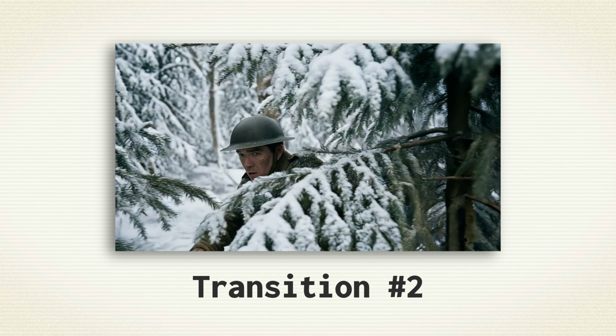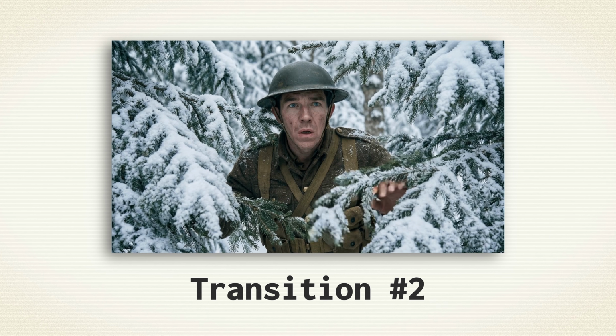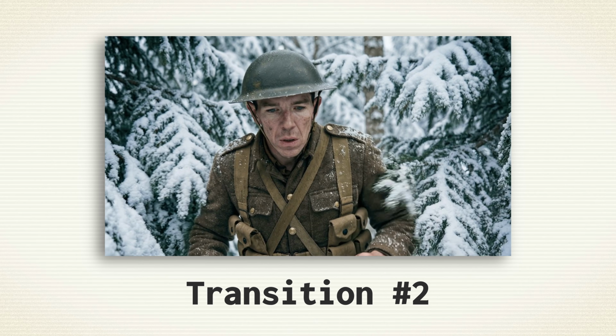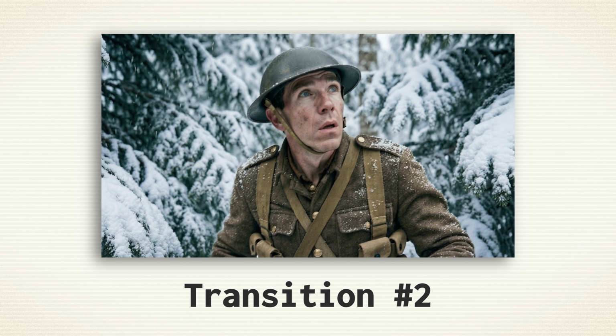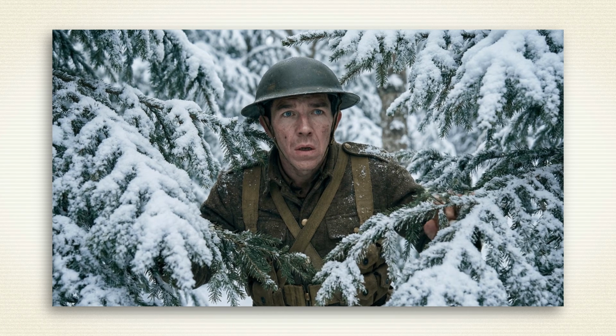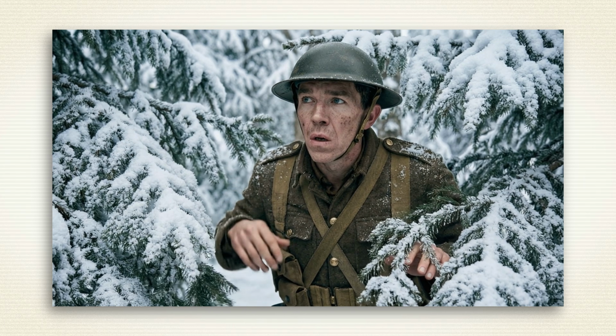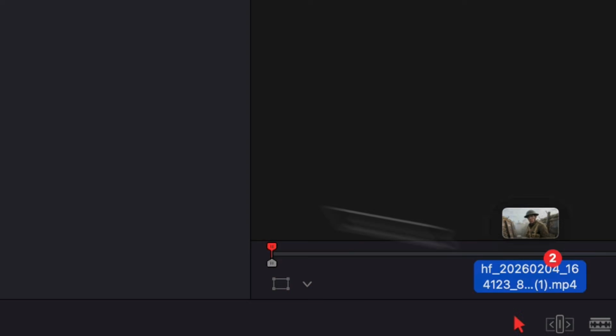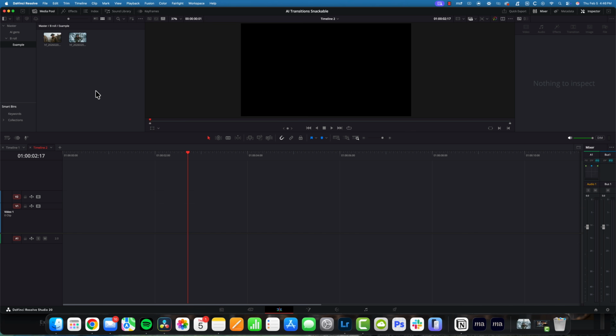Now that the soldier is in the forest, we're gonna do what I call a continuation cut. Basically, we're extending the duration of the first AI video by blending it seamlessly into a second one. This is AI-specific editing, and it is the foundation of creating AI films. Using the end frame of the video that we just created, I generated a new shot of the soldier looking around in the forest. Now we'll download both of these video clips and import them into our editing software of choice. I use DaVinci Resolve.